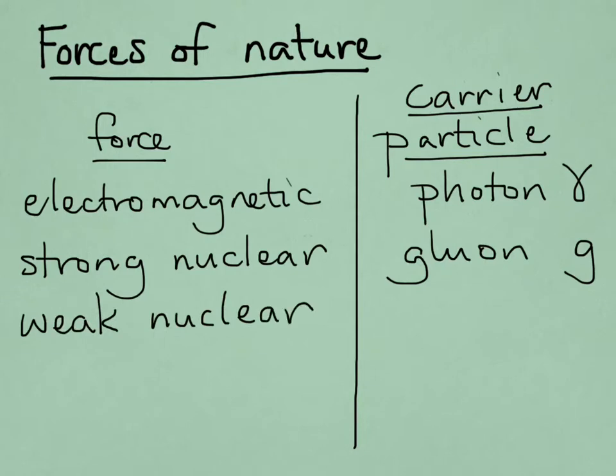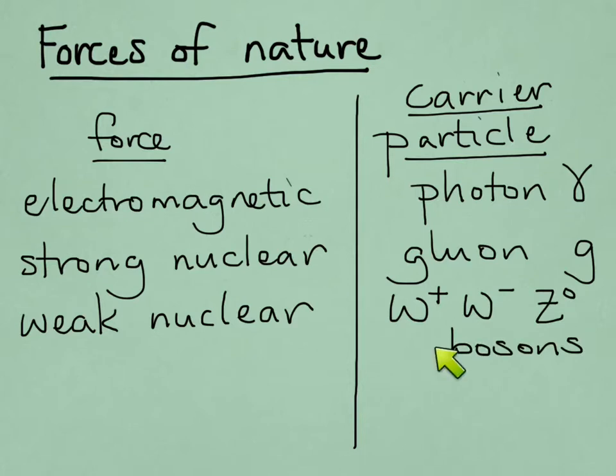We've then got the weak nuclear force, which is perhaps the most complicated and also the most interesting in this part of the course. There are 3 particles for that. There's the W+, the W-, and the Z0 boson. We're only interested in the 2 W bosons at the moment, but I'm just putting the Z in for completeness.